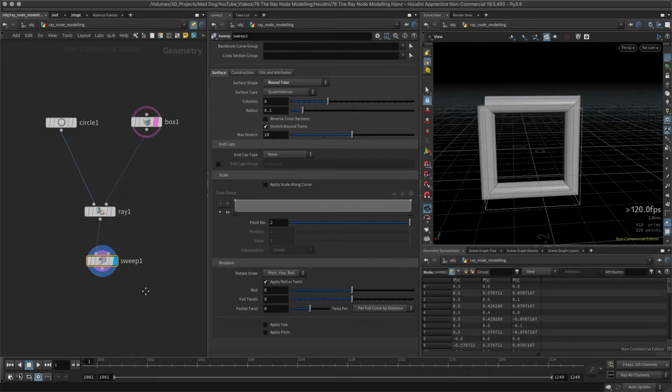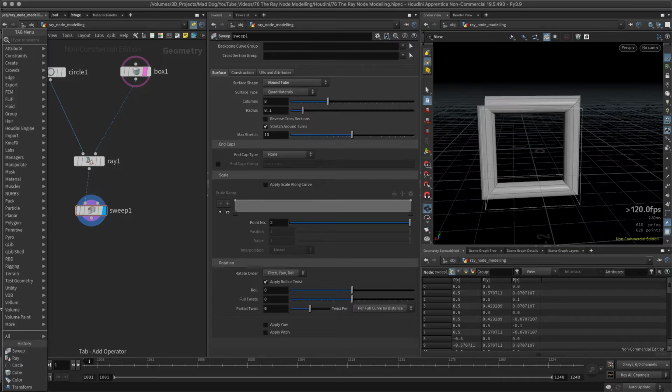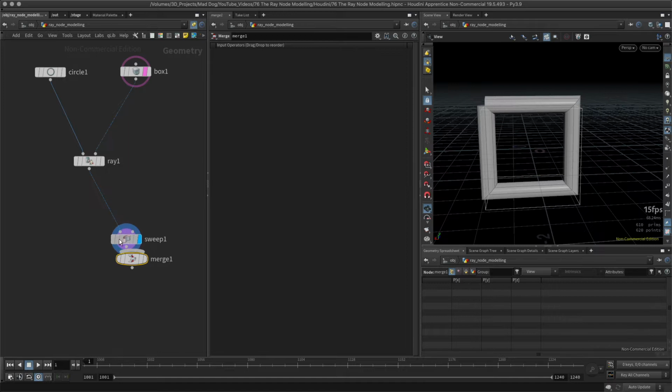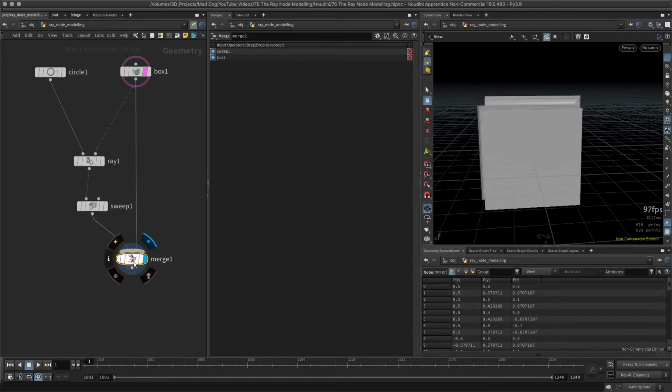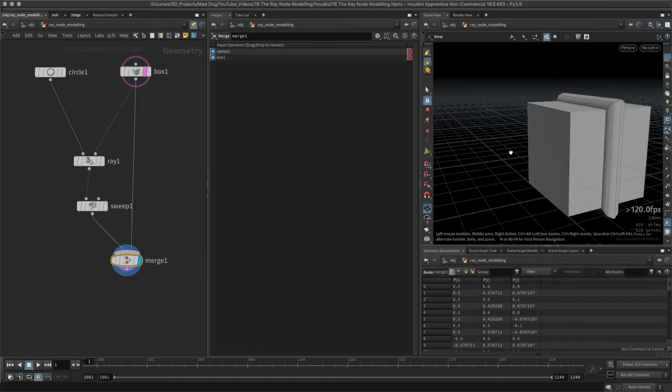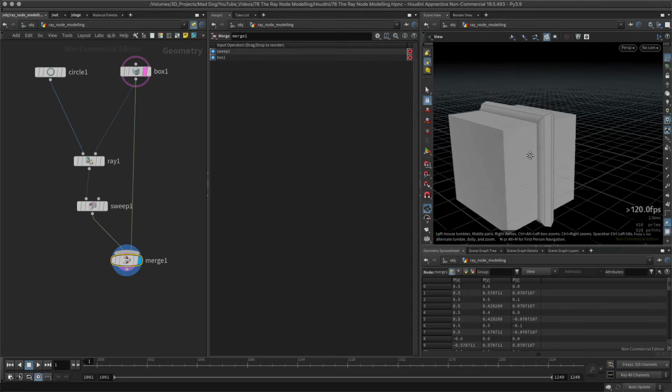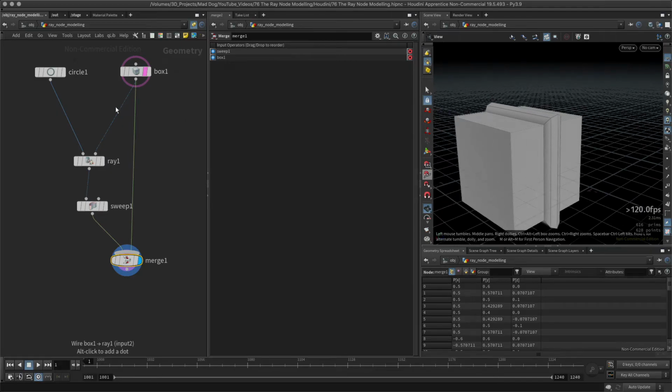And what I might do, in fact, is merge these together so it's a little bit easier to see. There we go. Now I can see that I've got this tube that goes around this piece of geometry, this cube. But there is a small problem here.